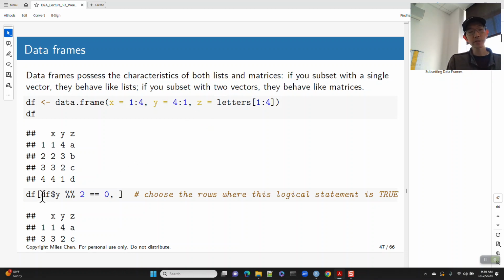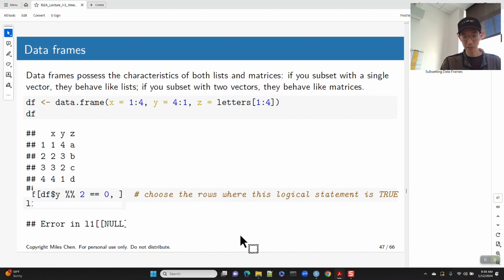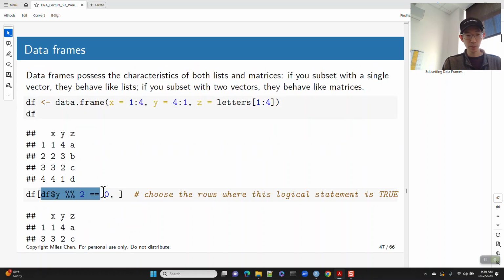Here I can subset the data frame using a logical vector with a comma to select which rows I want. This part right here is a logical statement, and with the comma, it's going to select the rows where this logical statement is true.